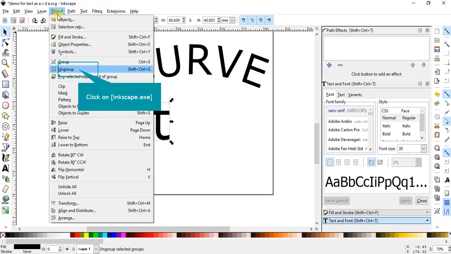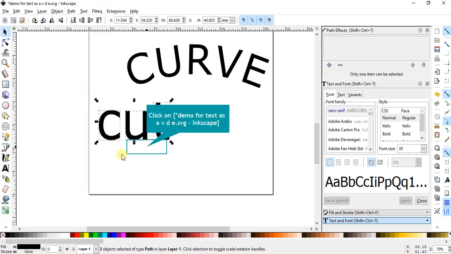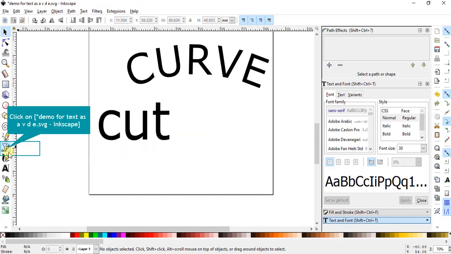The other thing I want to do is treat each letter individually. So I'm going to go to Object and Ungroup. As you can see, now each letter has a selection around it that allows me to edit each letter individually.